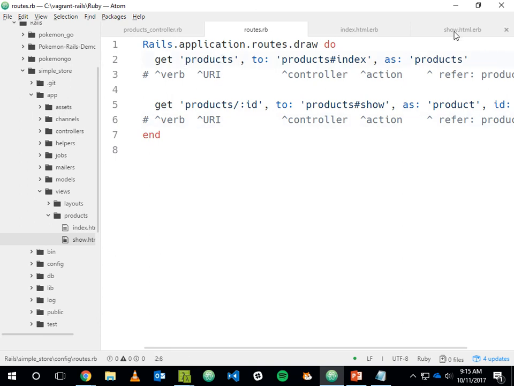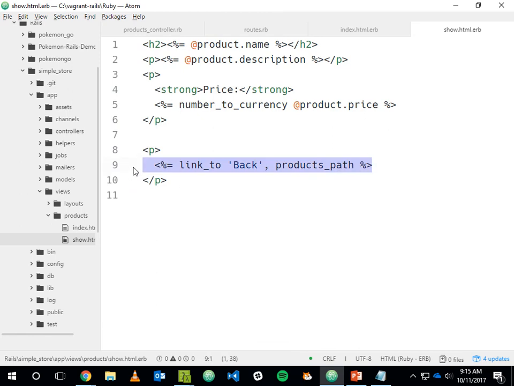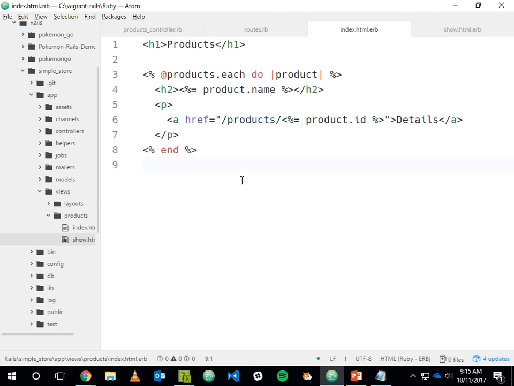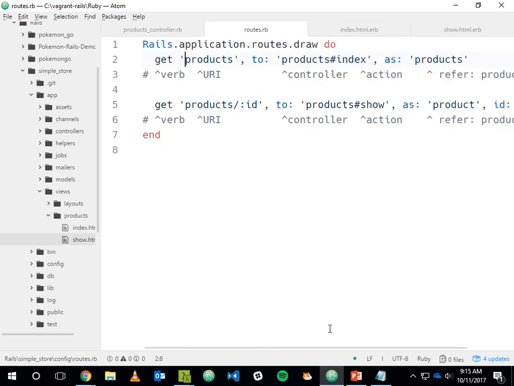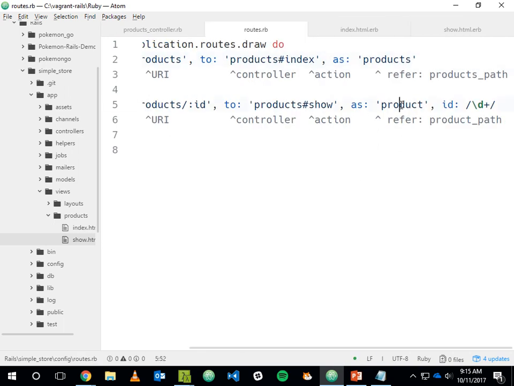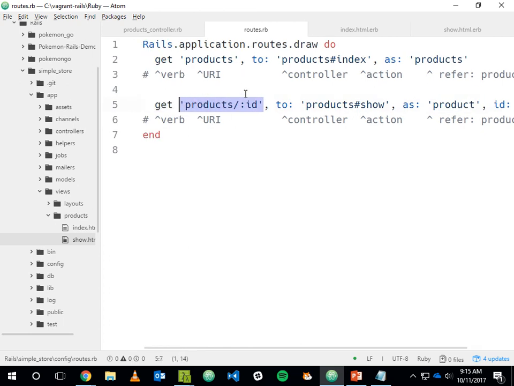So that's one direction, that's linking to the products path. So that's when we're using a collection route. It's very simple. You just give the link text and the path. The other direction is slightly more complicated because it's a member route. We need to specify not only the name of the route, which in this case is as product, but in order for Rails to build the route, it needs to build a route with a numeric identifier in it, so it needs to know which product it is routing to.